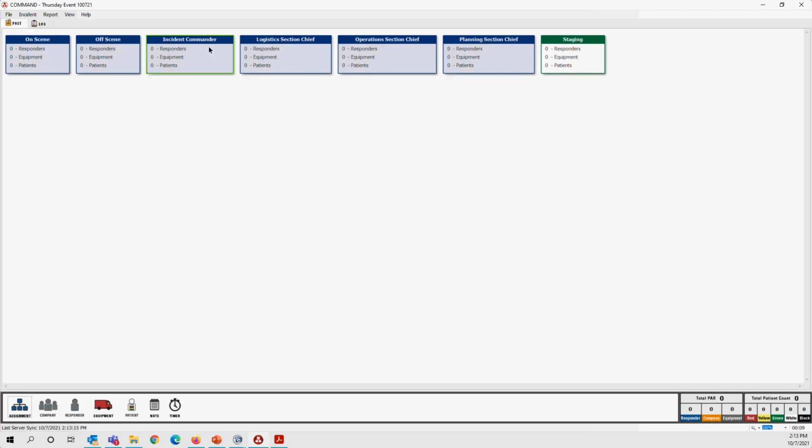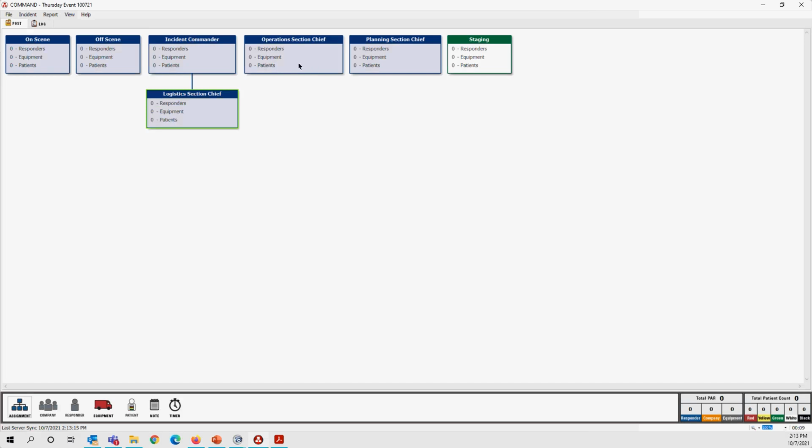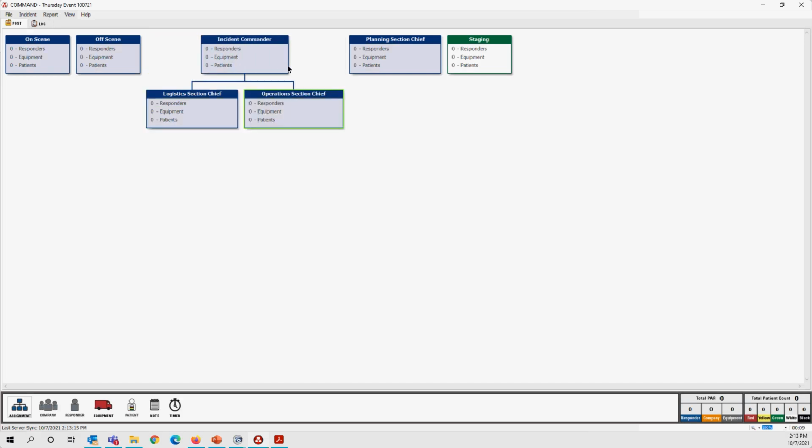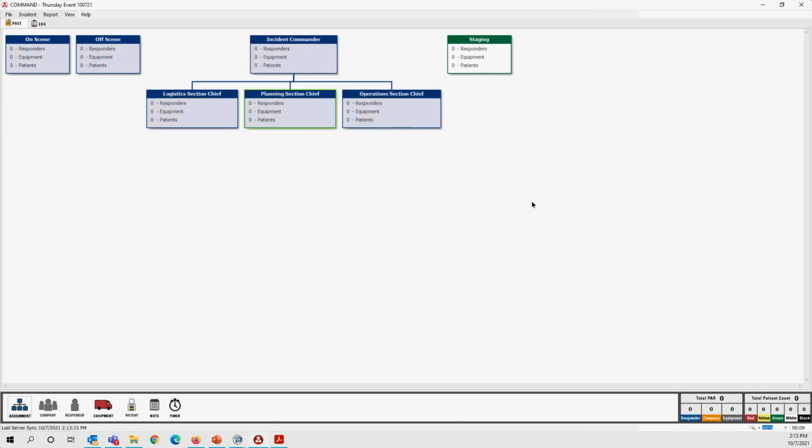I've got just your regular incident commander and then your sections on here. But if you're not using an ICS base or a NIMS base type chart and you're just using a check-in, check-out, or depending on what your event is, you can create your separate chart structure from there as well. You're seeing that I'm just creating my chart structure by dragging and dropping one assignment on top of the other to create that relationship.